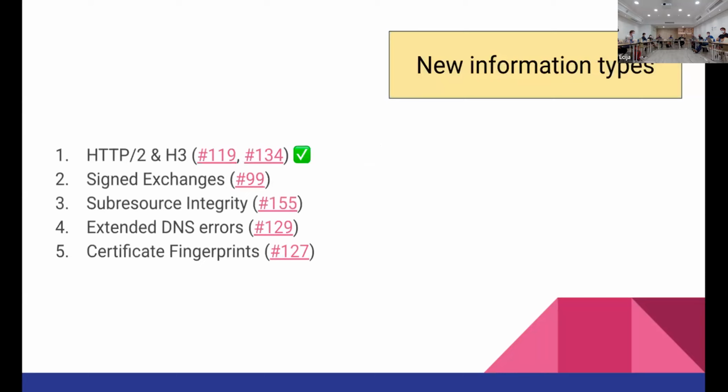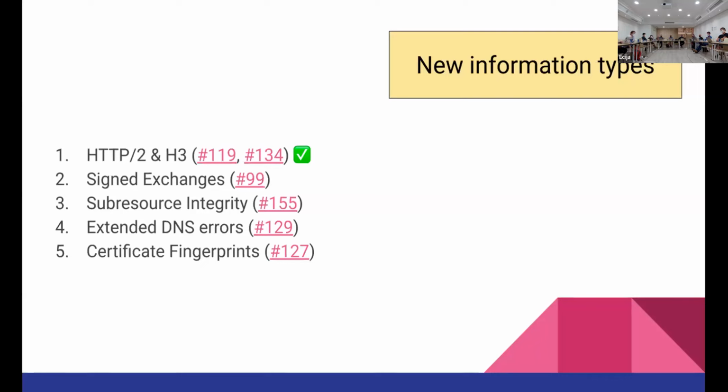Okay, so new information types. This is really a number of questions about what is in scope for NEL. As I mentioned, it deals with DNS issues, application protocol issues, connectivity issues. It is essentially reporting mostly on HTTP 1.1 errors. And a large volume of web traffic these days is 2 and 3. We talked about this, I think, back in April in the working group and said, yes, we should support H2, H3 errors. We just need to do the work of actually defining what all of those are and how to report them.